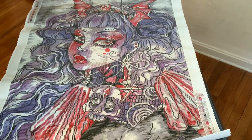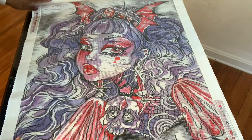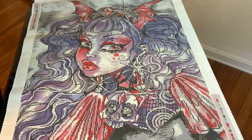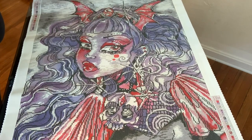Y'all, I want you to stop. I love it, look at that face. Hold on, let me roll it backwards. Okay, you guys, come on. Look at her. She's so pretty. She's not too big. I love the colors, and I'm telling you, this is how she colors a lot of her pages. And I'm just gonna say it, the boobs are like, can y'all see? Okay, there you go. I had to let you guys see. Yeah, they're there. They're curvaceous.